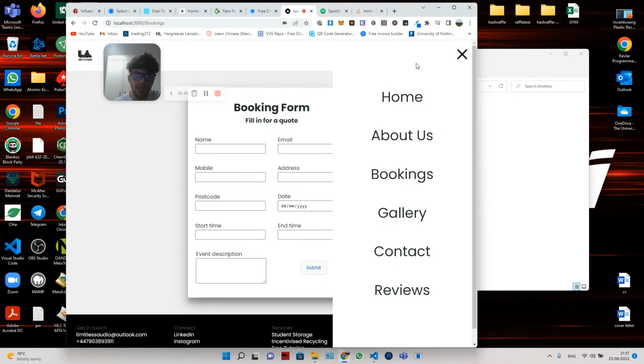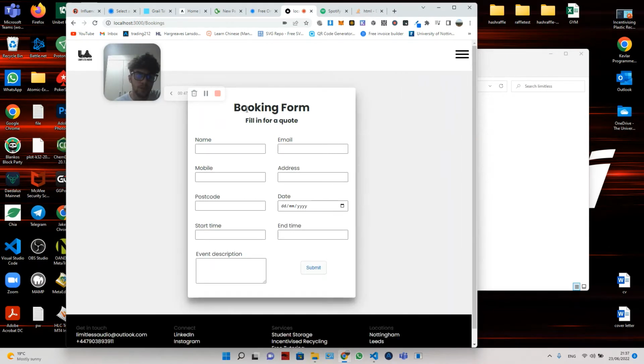But on their bookings page, as you can see, it's the same form in terms of styling, but we've got a far greater amount of input options because, of course, it serves a different purpose. Now, this is done with no extra code. It's using the same component that we have and just giving it new inputs, and it's outputting a very sleek looking, simple form.